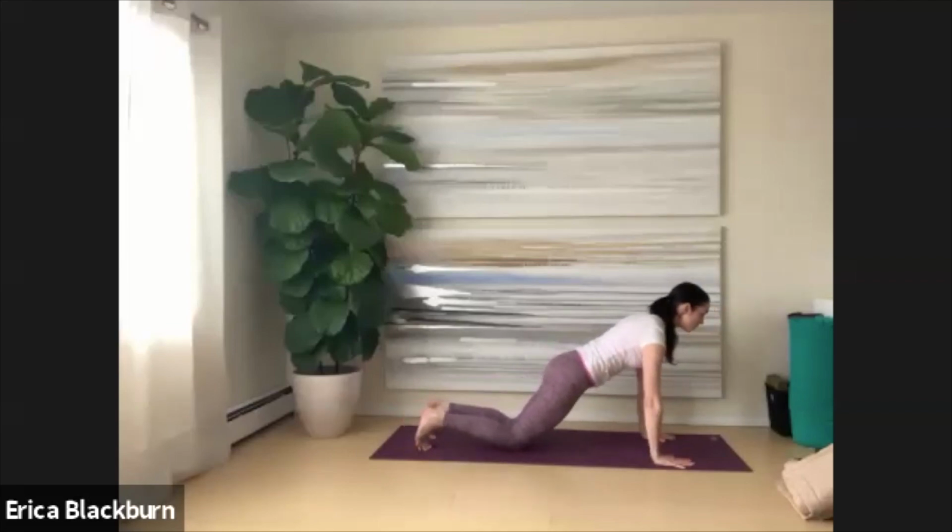And if you put your knees on the floor, bring a little extra awareness to the space between your belly button, your low abdomen. Drawing that space in so that you support your back. Breathe in. Breathe out. One more breath.